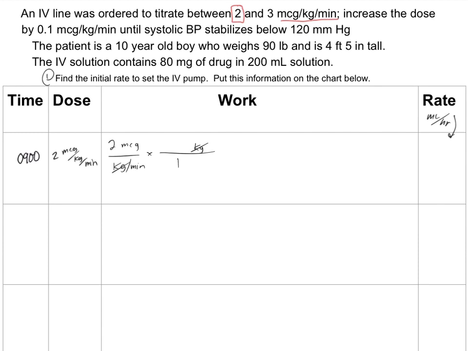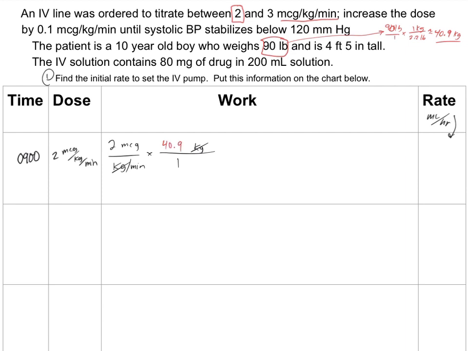If I do that, then I'll know the total number of micrograms per minute. Up above, I'm told the patient weighs 90 pounds. So I'm going to bring that to the side, 90 pounds, and divide by 2.2 because there are 2.2 pounds in 1 kilogram. And I know with weights, especially weights over 10 kilograms, I'm going to round to the tenths place. So 90 divided by 2.2, rounded to the tenths place, is approximately 40.9 kilograms. So that's the patient's weight in kilograms.